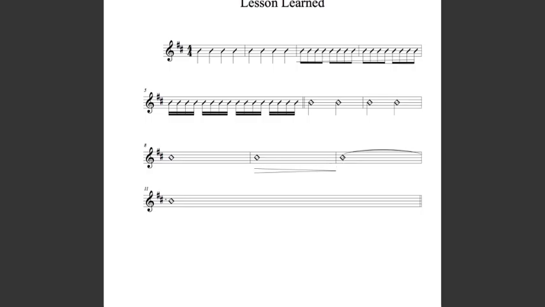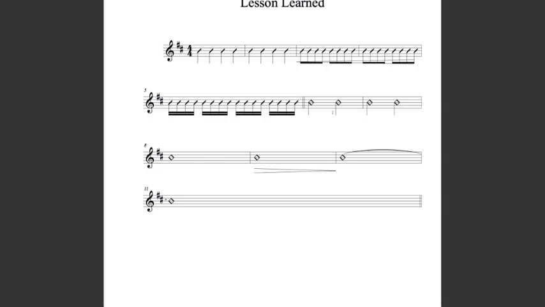The last thing is a tie. So you see this note. I wish now I had done it to where there were four measures right here instead of breaking it up. But this tie means it connects with this next note. This is a whole note here as well. So what that means is you wouldn't hit it again at measure 11. You wouldn't go 1, 2, 3, 4, 1, 2, 3, like that. You actually will end up holding this 8 because it's tied together. You read it as one big long note. So you would just hit this and hold it for 8 beats. 1, 2, 3, 4, 5, 6, 7, 8. But that's a tie.